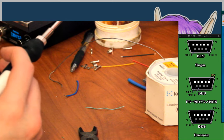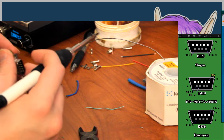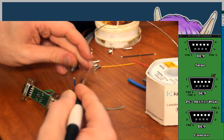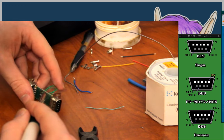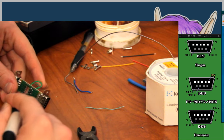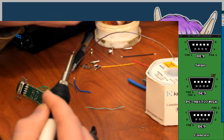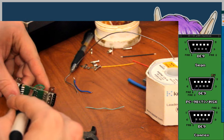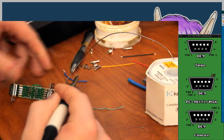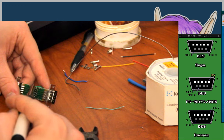Okay, so pin one goes to pin one. That was the other one I was working on before I messed up the blue wire. Gotta put some flux on that too. This stuff really works. The Radioshack stuff also smells nice because it's basically just like half pine cone stuff.